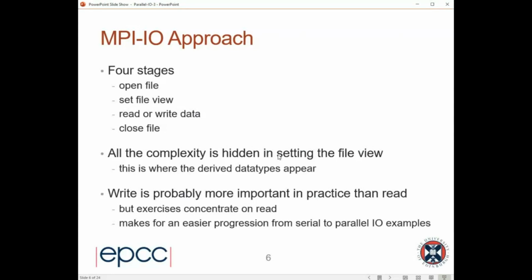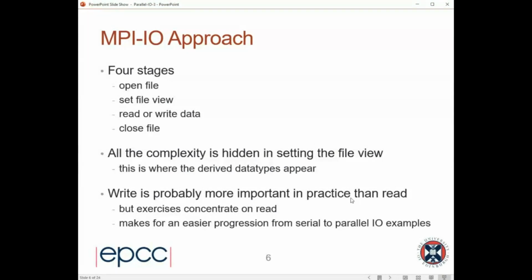Now, I am always talking, in the back of my mind, about this very simple example of a 2D array decomposed across a 2D grid of processes, or for benchio, a 3D array across a 3D grid. More general unstructured problems you can deal with. It's just a matter of the set file view, telling the system which subset of the global data you own, and they are more complicated, but in principle it's the same.